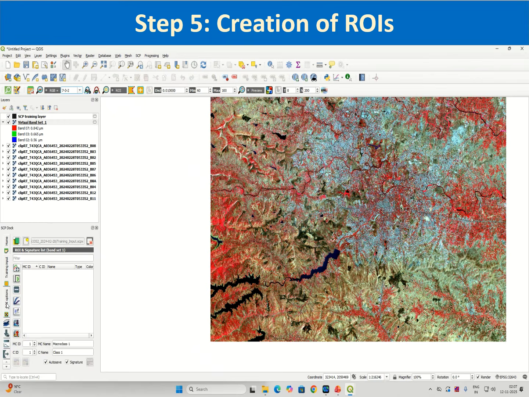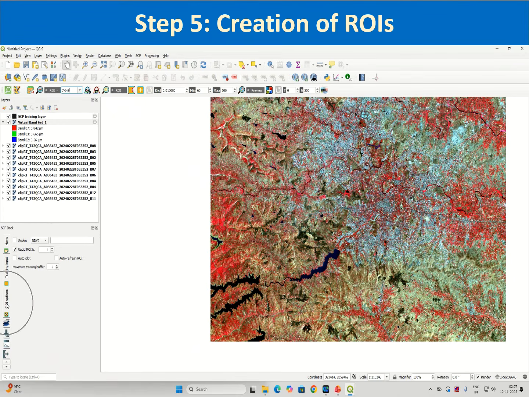Go to ROI options here in the SCP dock. If it is at the time of creation of training input, we have activated it from View, and then you can check the SCP dock panel. Now here under ROI options you have this display NDVI. You can check this box.